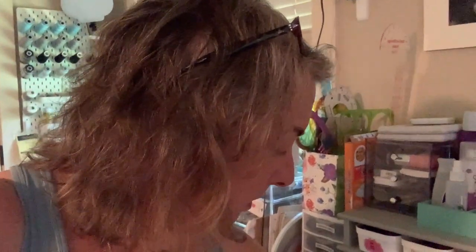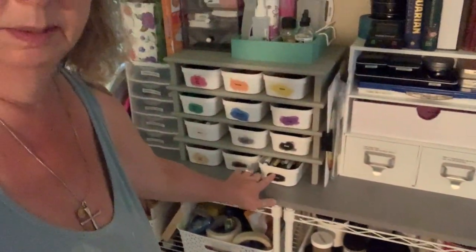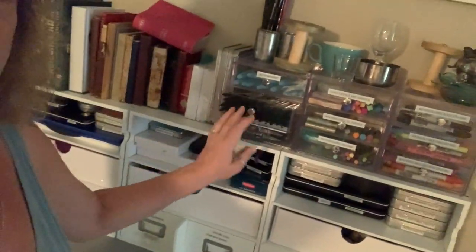That one's backwards. I probably have too many metallic pens. That one was backwards, I just said that. There we go. I probably have too many metallic pens, but you know, it's a thing. Anyway, I got all my spare Bic pens here.